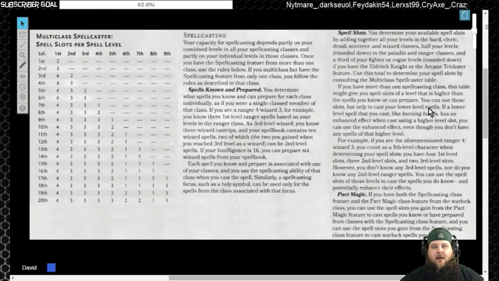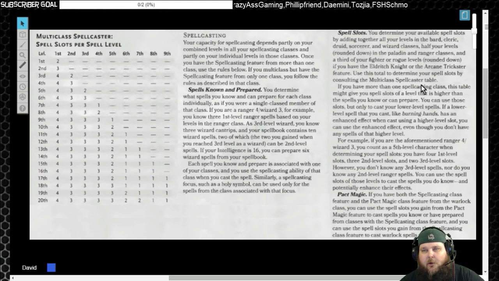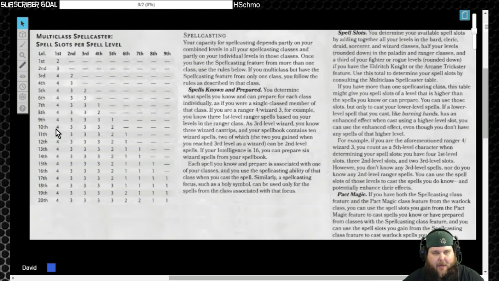Now, if you're 10-10, obviously you're both full casters, so you're not going to suffer from the half penalty or the third penalty for being one of the specialized casters. So at level 10, you'll take your total levels, add them, and then bam, that's what you have. So 10th level, you'll have 4 first, 3 second, 3 third, 3 fourth, and 2 fifth. So you'll have all these spells.